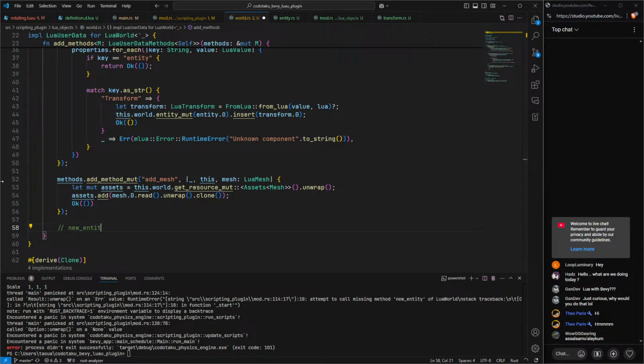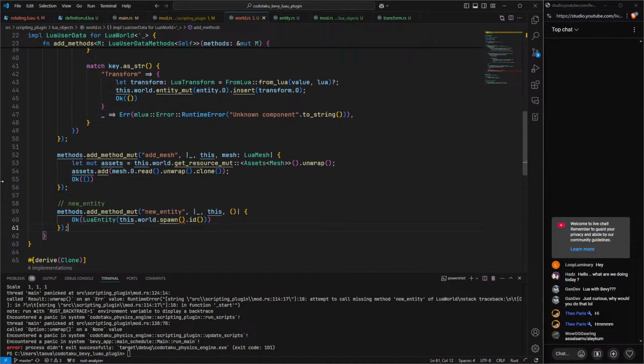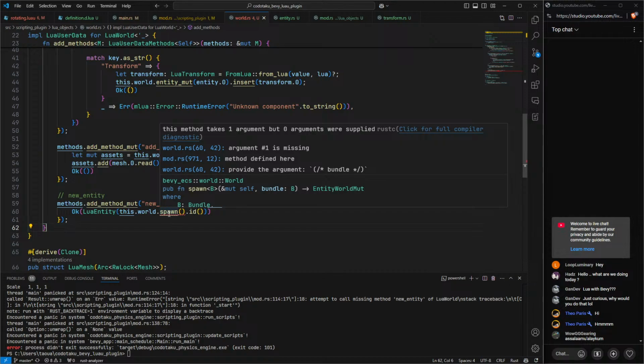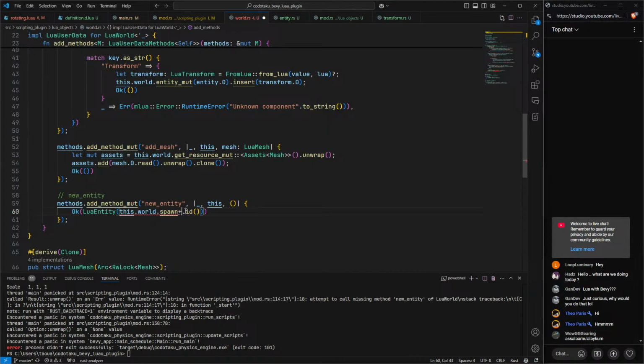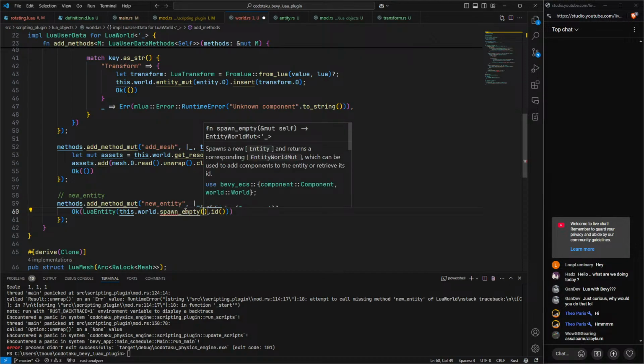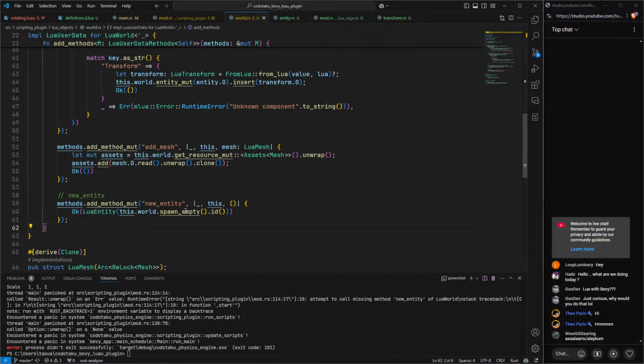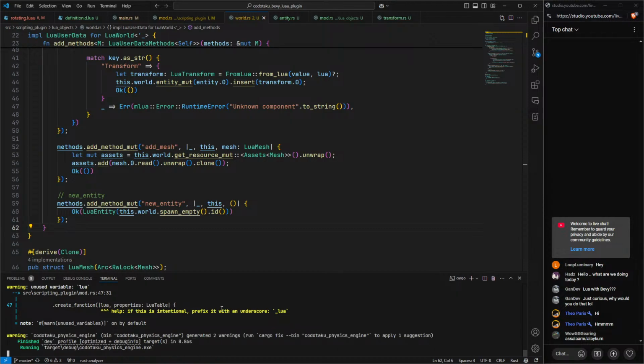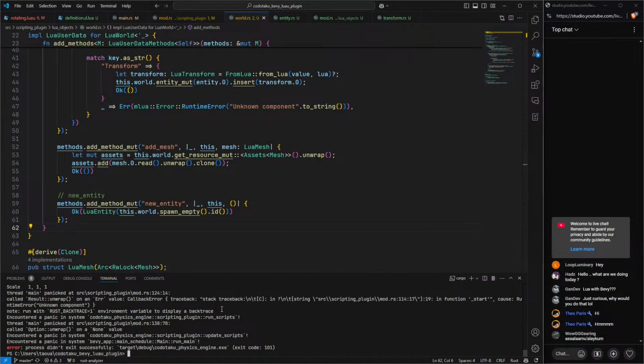New entity. This method takes one argument, but zero arguments were supplied. Okay, now all right, cool.